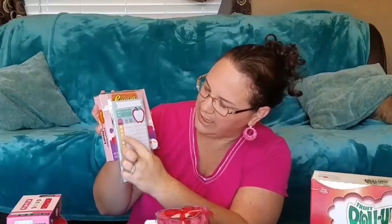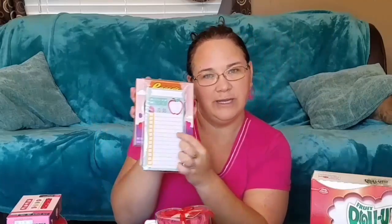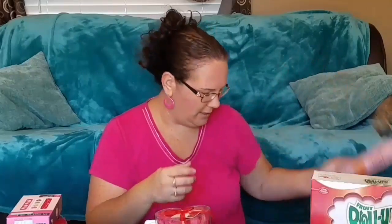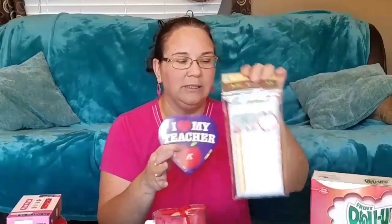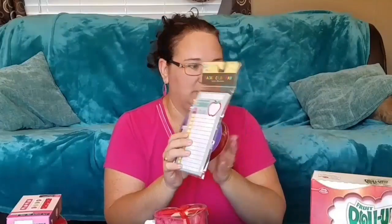The to-do list just says 'to-do' and it has a pencil and a check mark so they can write down exactly what they need to get done. I thought that was really cute. So we're going to stick that together and give her that. And then Allison's other teacher, we got her a little box and a notepad as well.